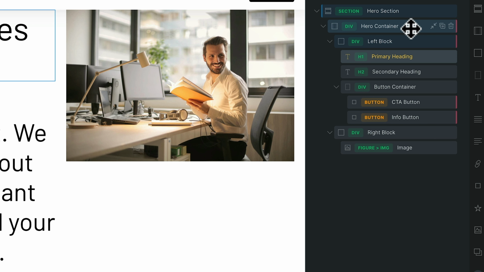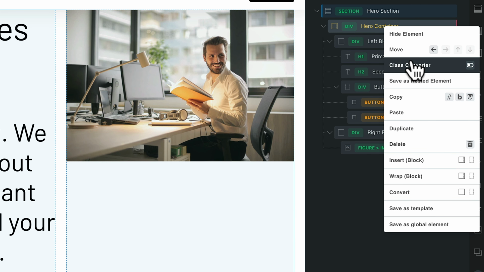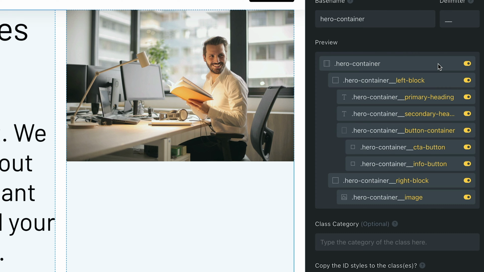What we can do is choose this hero container and right-click, and we have the option for class converter, which again is another one of those options that we have as part of Advanced Themer. So what we need to do is click on it, and this will then show us a hierarchy of exactly what we've just seen. So there's our hero container, and inside there are all the different elements that we've named. Now, in some instances, we don't want to apply a class to them because it's irrelevant, but in other instances, we do. So, for example, I don't care about the hero container, so let's choose to skip that, and we don't care about this one either.